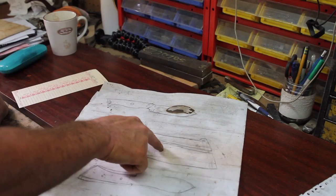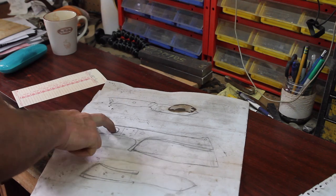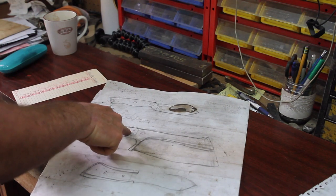I'm really happy about the blade style, the eyes, and this is a brass bolster.